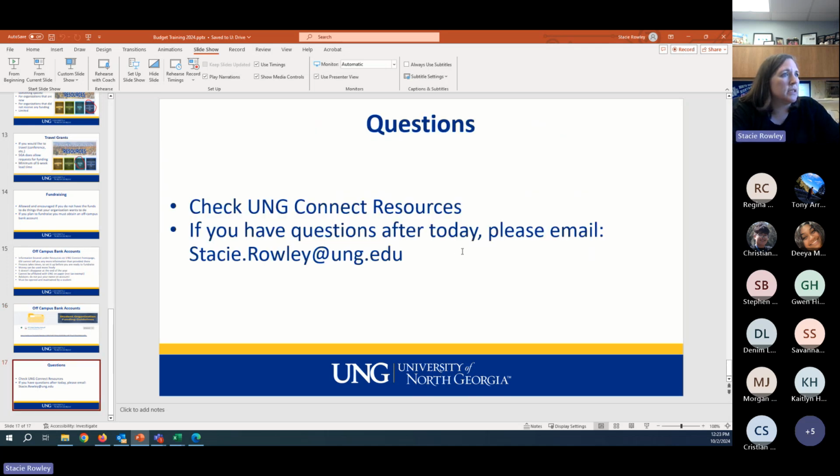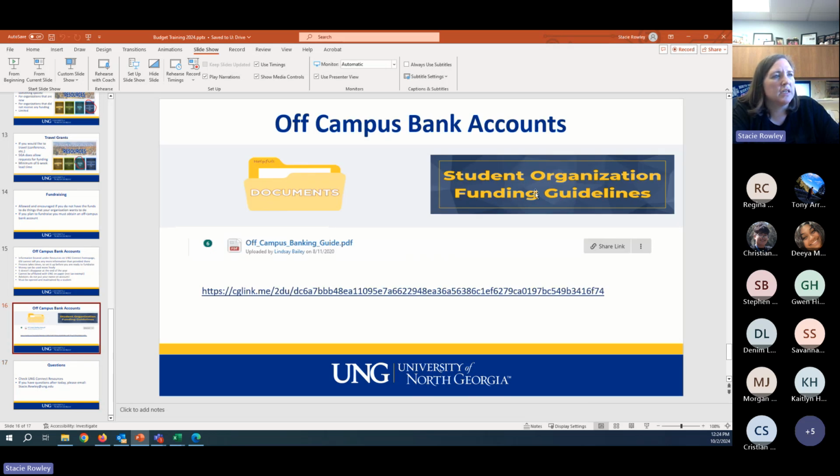So that is the quick and hopefully easy information on how you can utilize your student activity fee and the rules around that. Check UNG Connect for resources. Let me go back to this page. The student organization funding guidelines are there. That's one specifically developed by your student government association that they update annually.